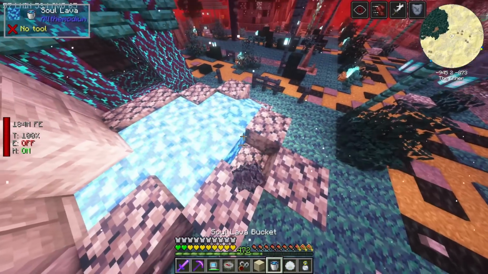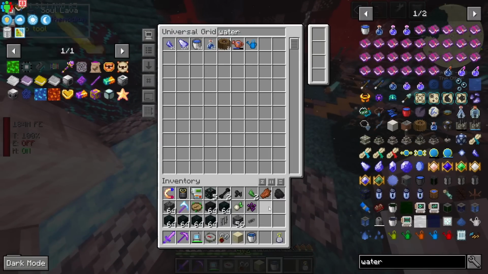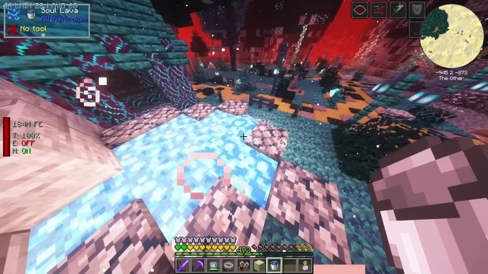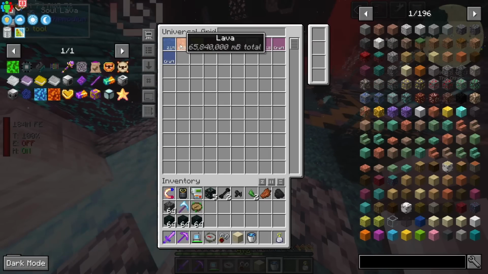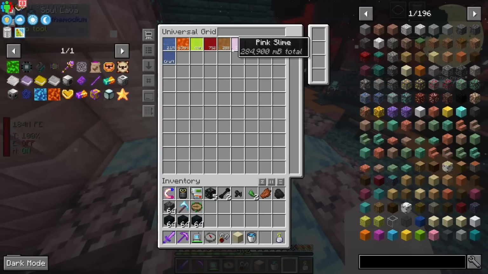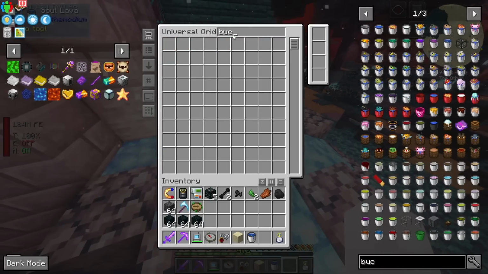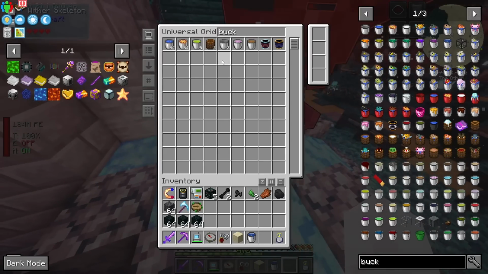Soul lava. Okay, so a few things. One is awesome. We've got soul lava. Two is, in theory, shouldn't that mean that this guy, our builder, should eventually get soul lava? Maybe. The other thing is, I want a bunch of these, so I'm probably gonna fill these up with buckets. I know we can get ender buckets and stuff, but I'm just gonna do it the good old-fashioned way.